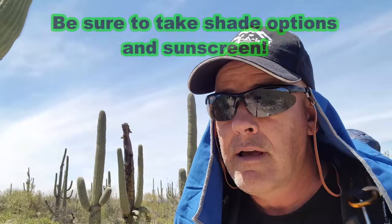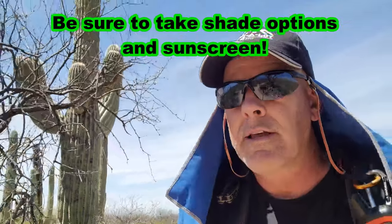Yeah, you know, we don't normally start a trail at noon in the desert, but it just happened to be having a cold front come through. We're at the tail end of it and had a freeze warning this morning, so. What's the high going to be? 60 something? Yeah, we're about 62 degrees right now. 62 degrees and not bad. Hot part of the day in the desert in Arizona, so that's not too bad. As long as it doesn't get much hotter, we'll be alright.